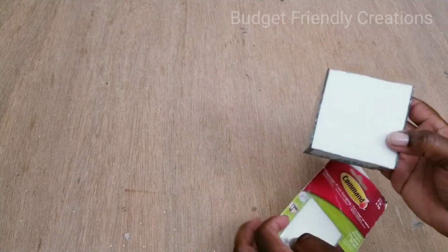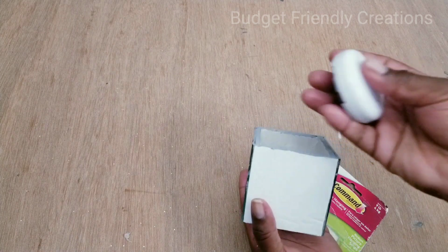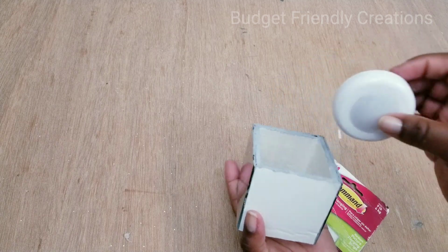To hang it on the wall, I'll use my command strips and I'll attach it to the back. And then I'll just glue my puck light in the center. And it's as simple as that, guys.